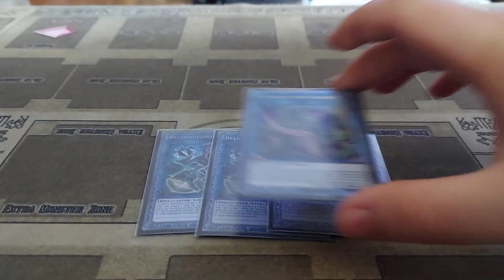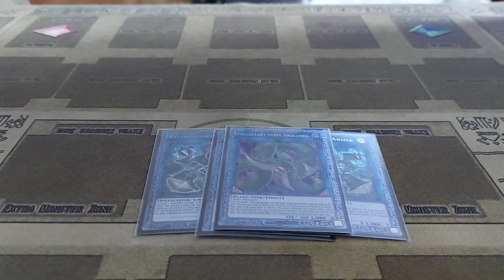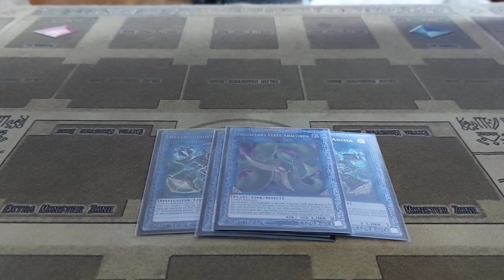And then I played the 1 copy of Predaplant Green Anaconda. Anaconda has the effect you can pay 2,000 life points, send a fusion spell card from your deck to the grave to then apply its effect to Fusion Summon. This is a good way to get around things like when your opponent activates Imperial Order, because then they think, now you're going to do that, can't Ritual or Fusion Summon. You just go, well, I'm just going to make an Anaconda and proceed to Fusion Summon. It's funny.